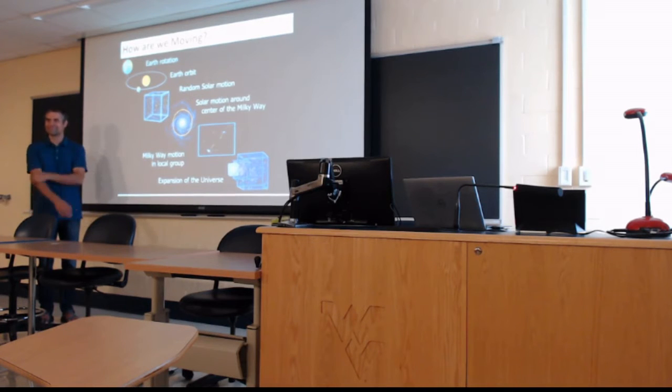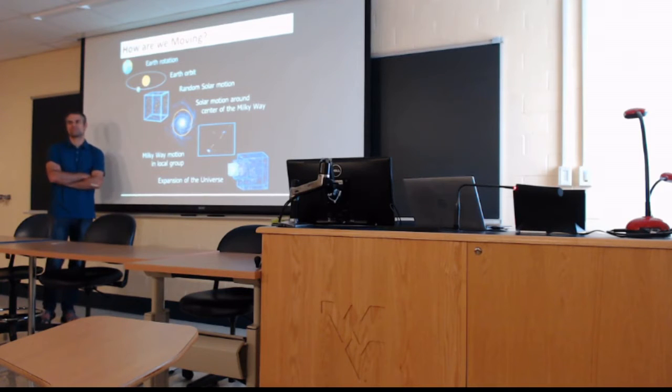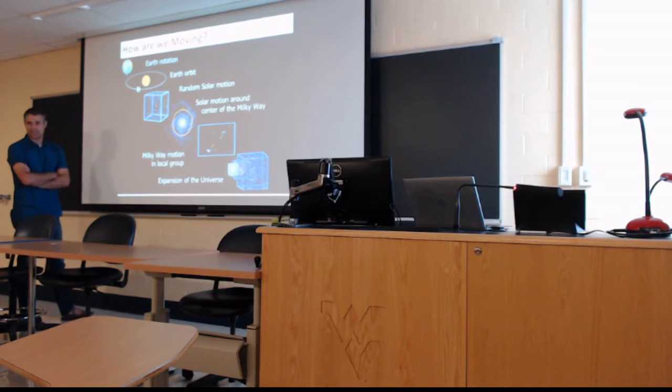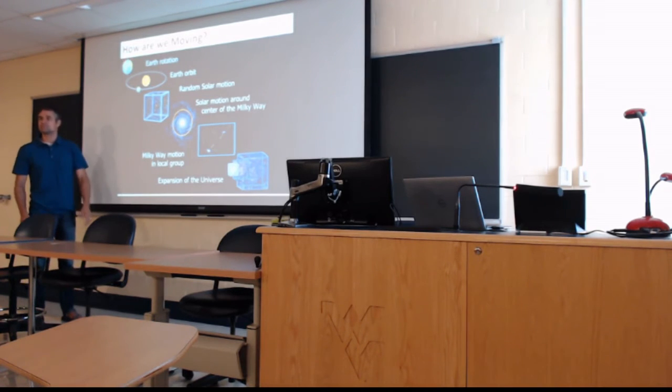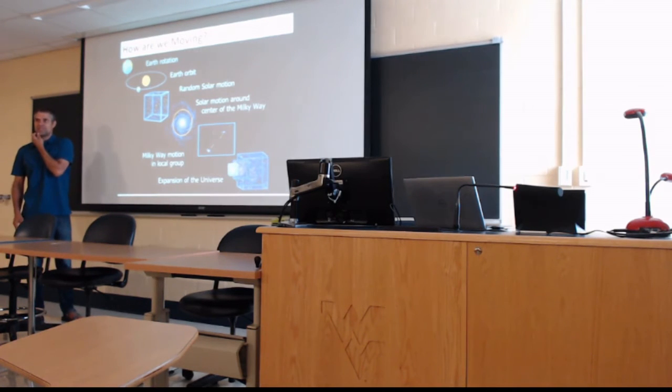So what scale is that motion compared to the Earth's orbit? You mean the magnitude of the correction? Kilometers per second, like what percent? Yeah, so all of these are in the tens of kilometers per second range. All of them? As a maximum. It depends again on the direction.